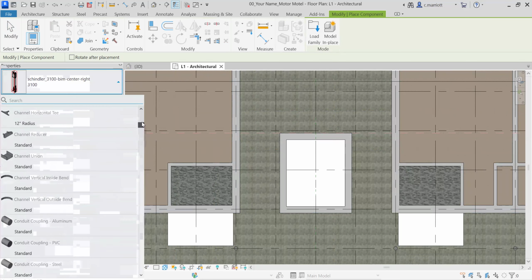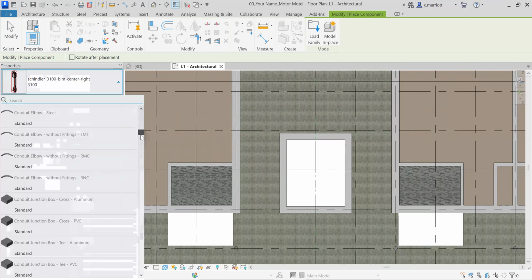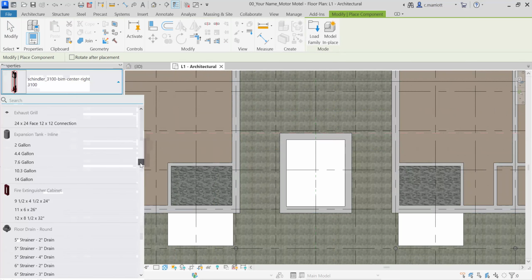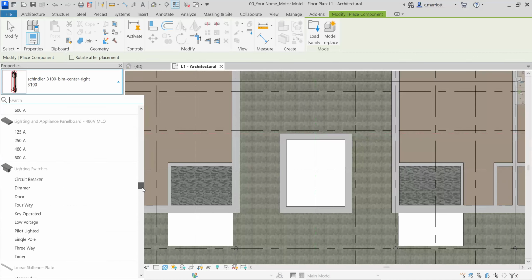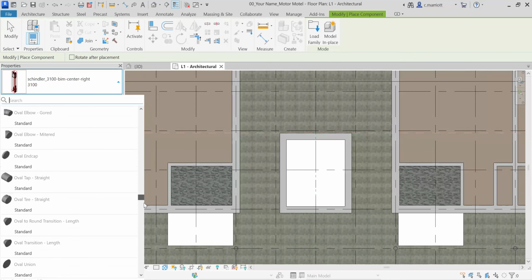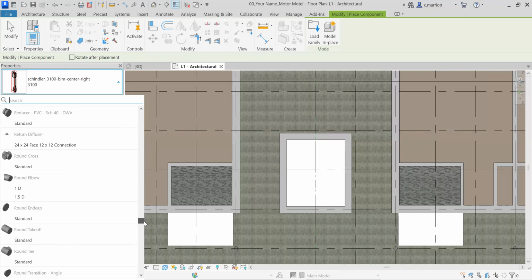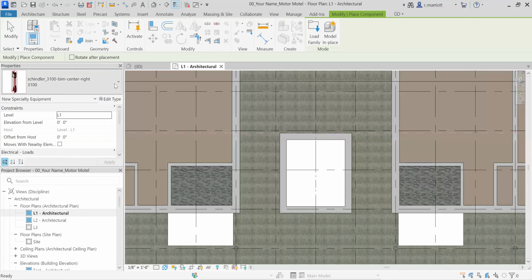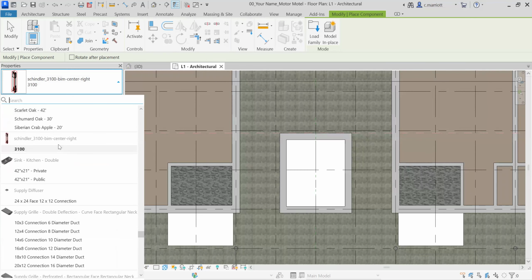Let's see if I can find them here. Okay, so it's just the one component. For some reason it's grayed out, and I need to figure out what happened when it was brought in.